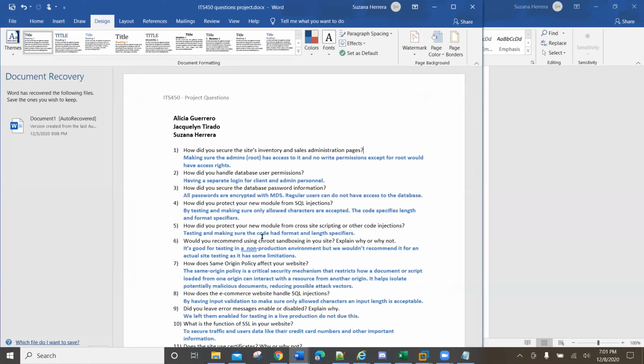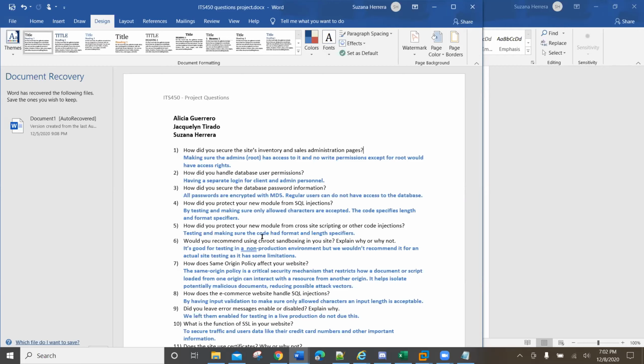Finally, this one, if you can just address all the questions that we had. The first one, how to secure the site inventory and sales administration page. I was making sure that admin is the only one that has access, and the permissions on the files to access those. The database permissions, the same thing, making sure we have separate logins for the clients and the admin personnel. For the third one, how did you secure the database password information?